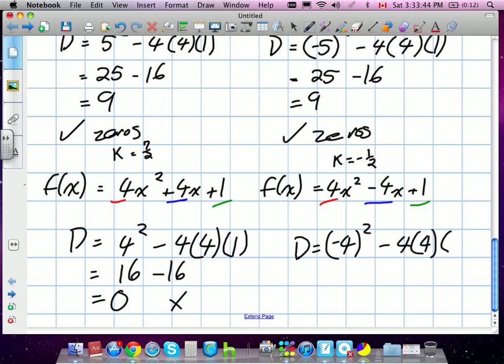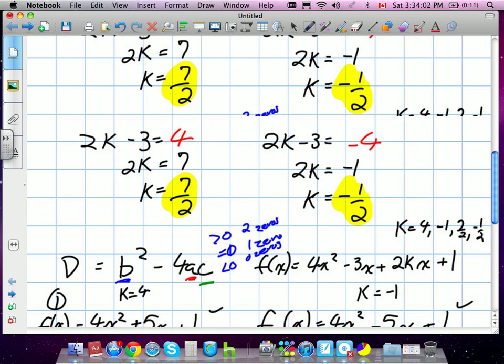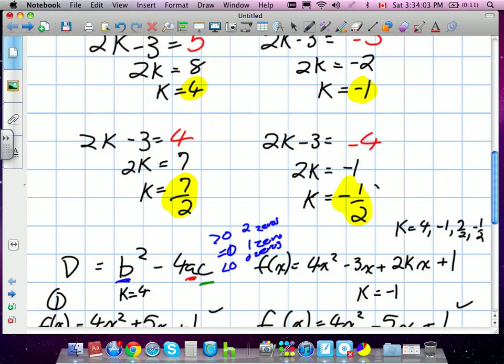If my discriminant is 0, that means I only have one x-intercept, or 1, 0. So this is not an option. This won't work for us. And as you can imagine, we're probably going to end up with the exact same thing over here. -4 squared minus 4 times 4 times 1 is going to give me 16 minus 16. I know it's lagging a little, which will give me 0 again. Again, something that doesn't work.